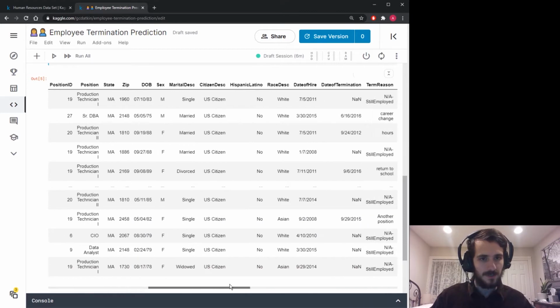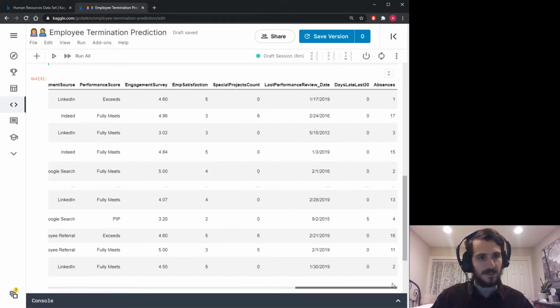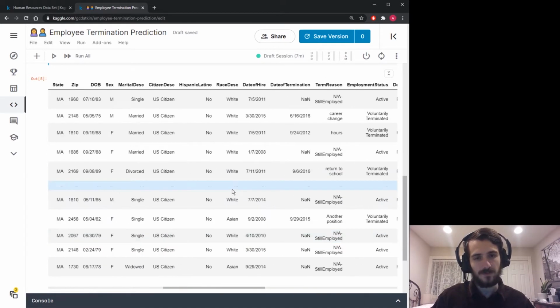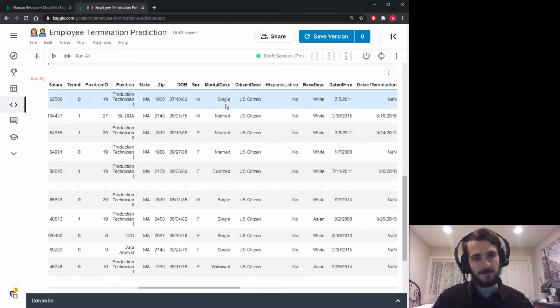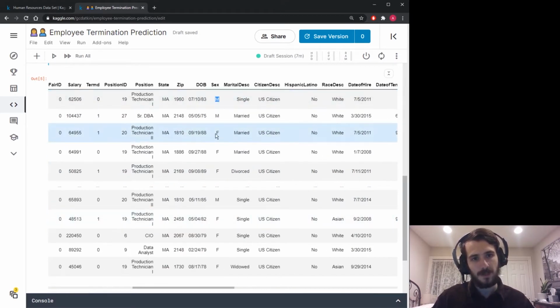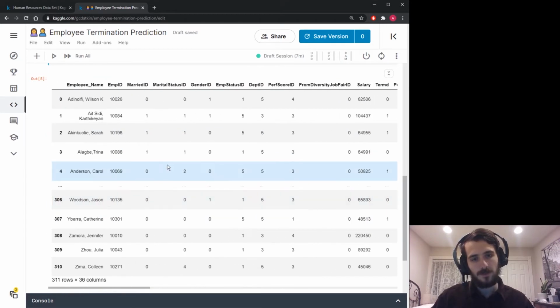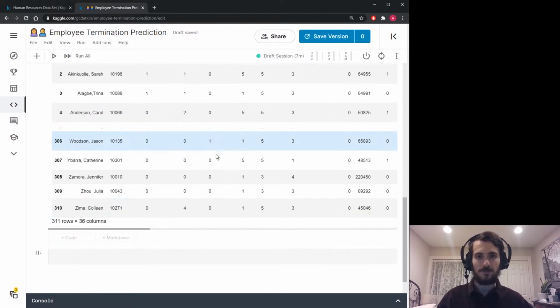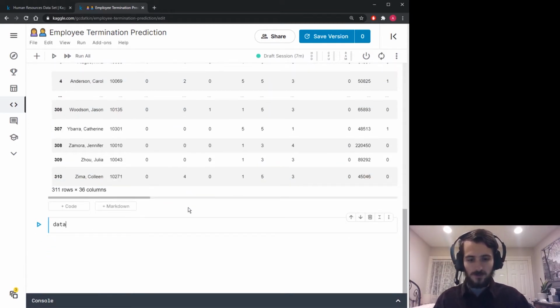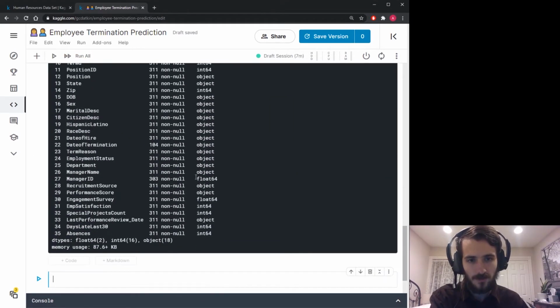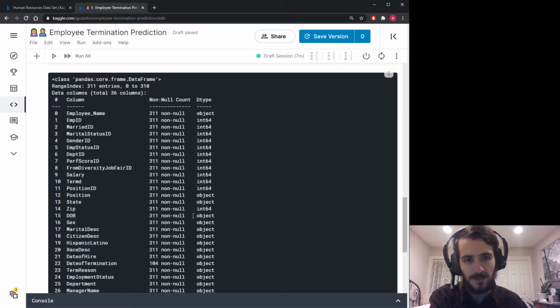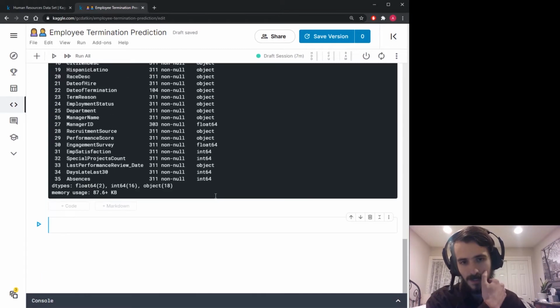So there's definitely a good amount of pre-processing that needs to be done on this data set. We have all different sorts of data types. You see we have some date columns, we have some nominal columns, maybe some binary columns in there. We're going to try to get all the pre-processing done so that we can feed it into our model. So I'd like to take a look at data.info, just to give us a little more information. We can see if there's missing values, and we can also see the data types on the side.